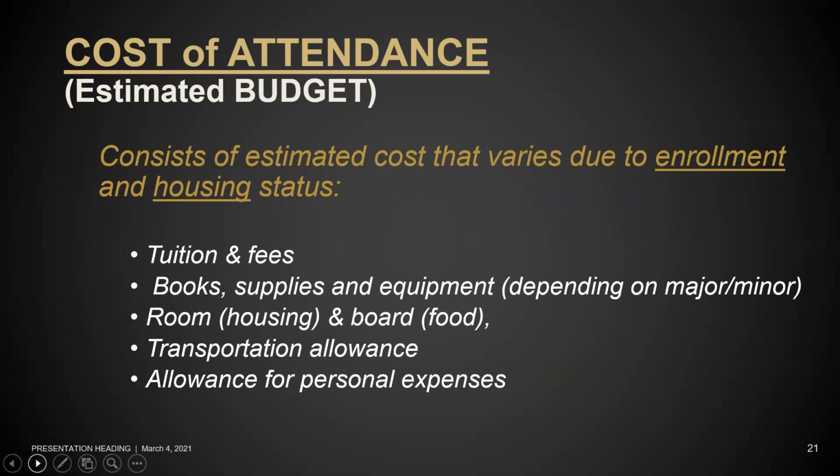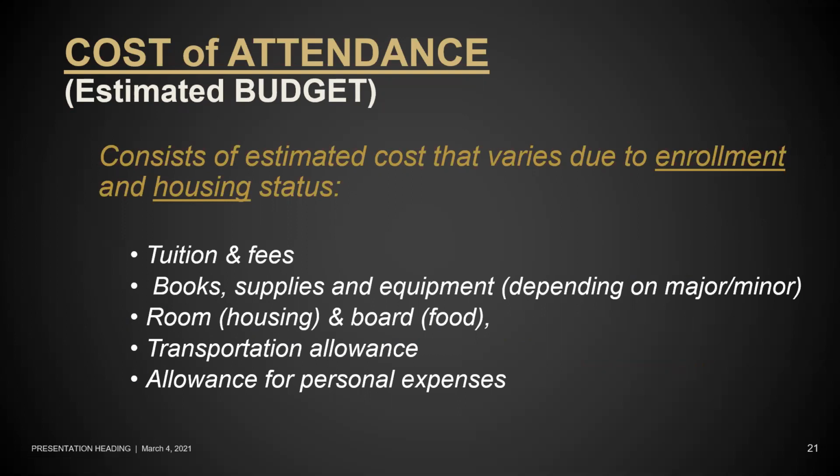So cost of attendance, we sort of talked about this a little bit when we were talking about the Parent PLUS loan. So cost of attendance is basically an estimate of what the cost may be for a student during the fall and spring term to take classes. Their budget, or cost of attendance, consists of an estimate that's established by the financial aid office at the college, and actually for Colorado, the state of Colorado is involved in some of those standards.